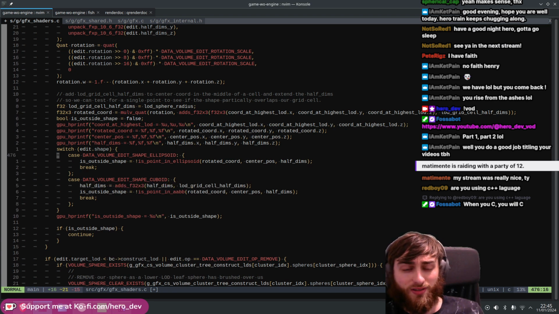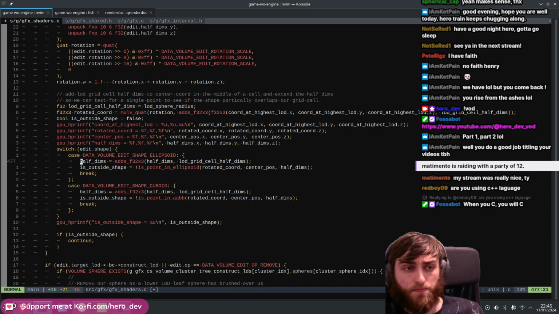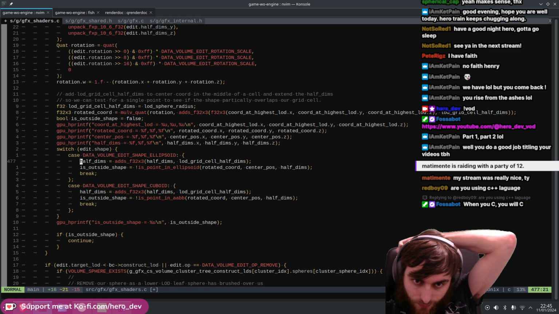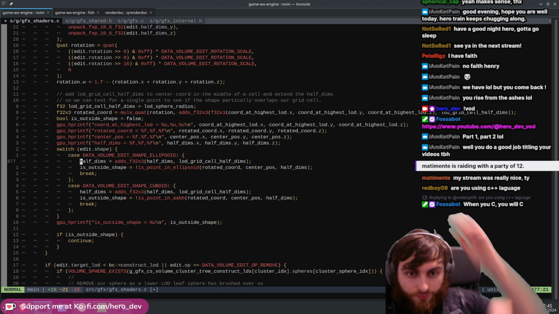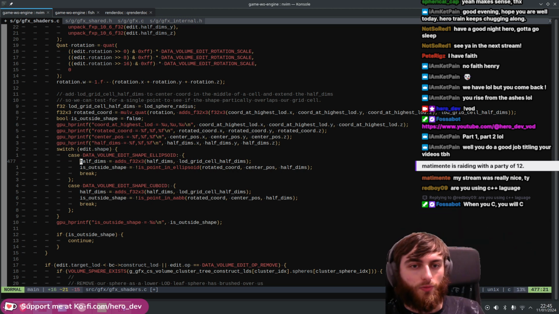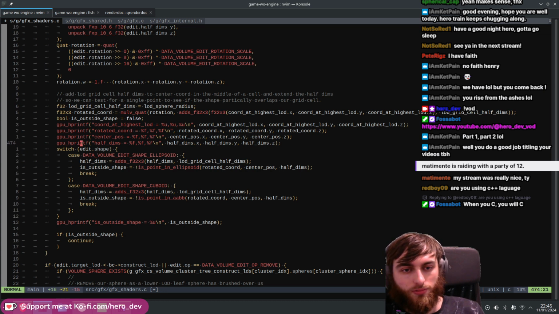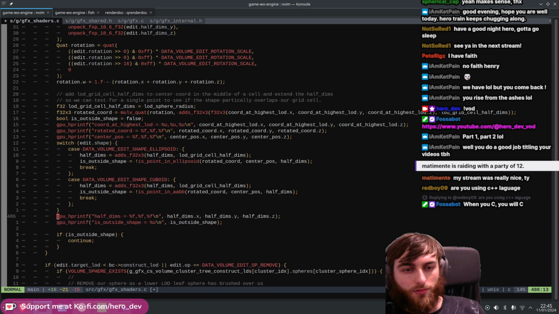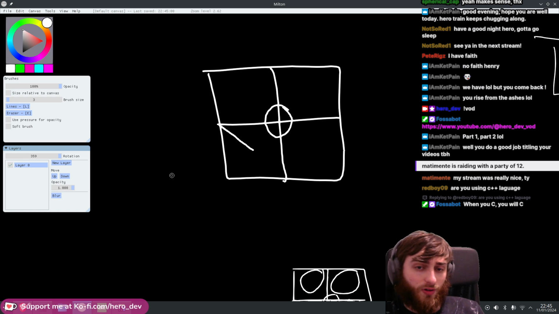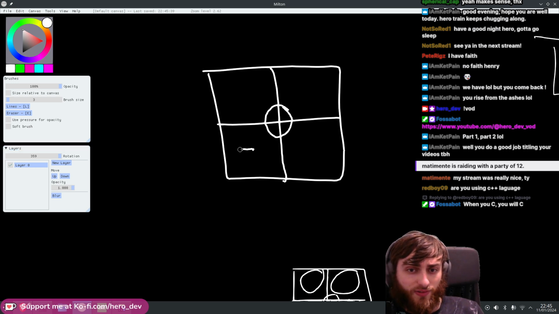Whereas when you do the ellipsoid, what you kind of want is... what's the way of doing it? So you've got this to here.